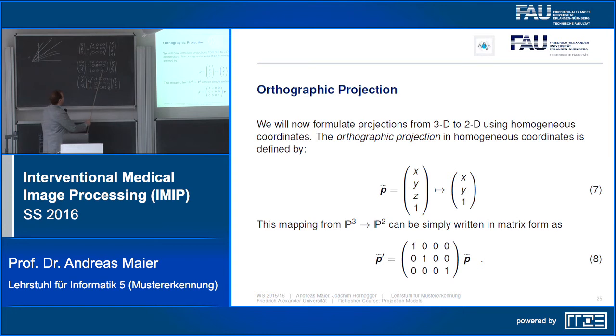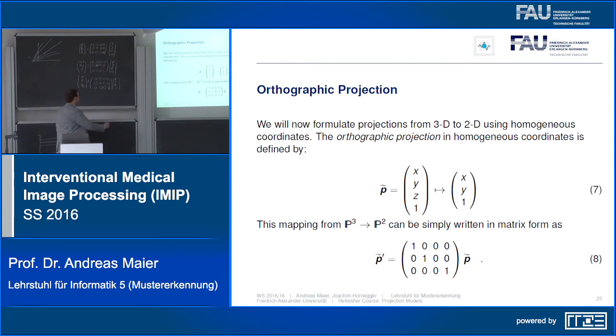Now we have this matrix and this matrix, and they are doing exactly the same projection. They're both doing the weak perspective projection. So they're doing exactly the same. But of course, these are not identical. And you will also realize that all of the projection matrices that we derive here are identical up to scaling. So if you try to compare projection matrices with each other at some point, be aware that they might describe exactly the same geometry, but they are different. So again, you have to think about an appropriate scaling if you are trying to compare projection matrices. If you just subtract them and compute a Frobenius norm or something, this will not give you meaningful results.